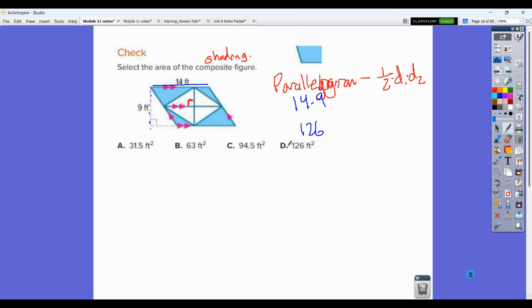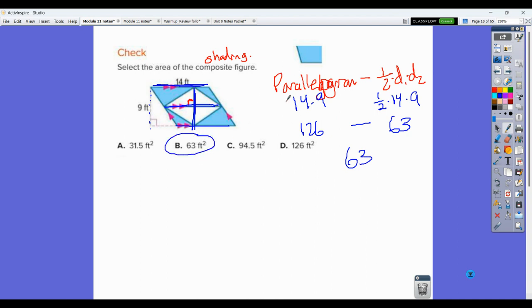You can see that that's one of the answers because a lot of people will get stuck there. Okay. 1/2 times diagonal 1 times diagonal 2. So diagonal 1, this diagonal right here, the reason they show you it parallel is because it's going to be the same as the 14 that's there. So that distance, this distance, and this one are all going to be the same because of that parallelogram. And then diagonal 2, the one that's going up and down, is the same as the height, which is 9. So this formula here, 1/2 of 14, which is 7, times 9 is 63. And we're going to subtract the 2. 126 minus 63 is actually also 63. And so my answer there is letter B.